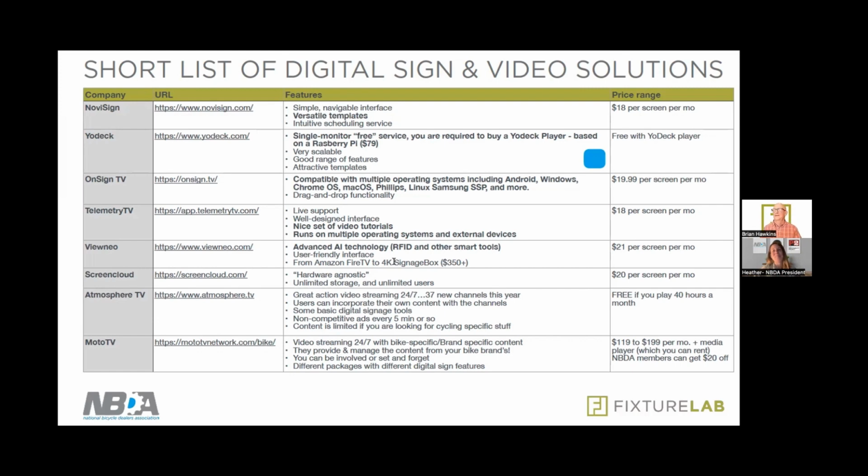So what's the easy way? You really don't have to worry about it. Almost any TV you buy today is going to have the capability to pull off what we're talking about because they all have little inputs with an HDMI on the back of them. So you can hook up one of these little players to it. Most of them have built-in capabilities to play a simple slideshow. So there's very little barrier for entry here.